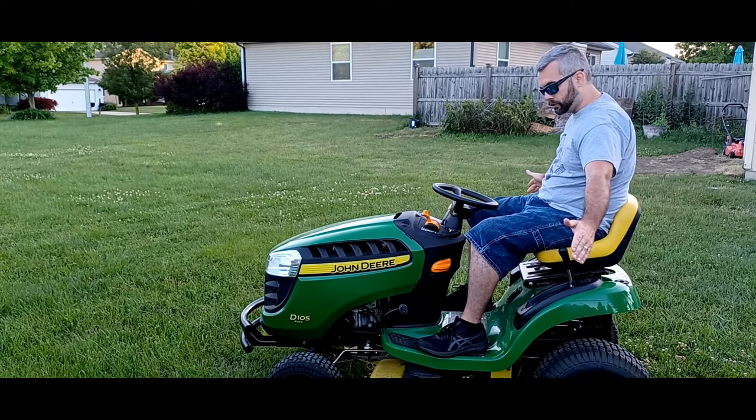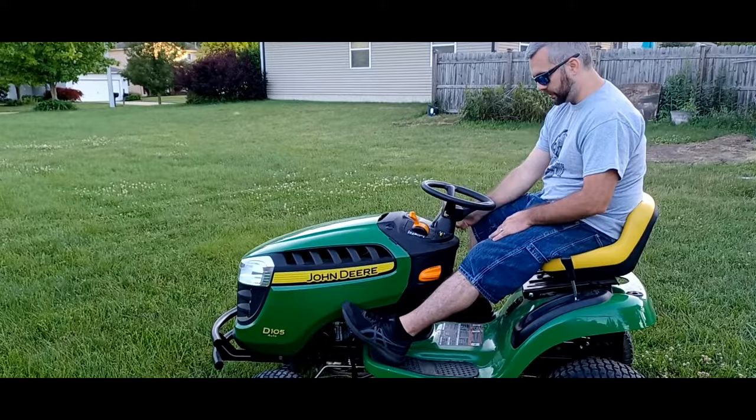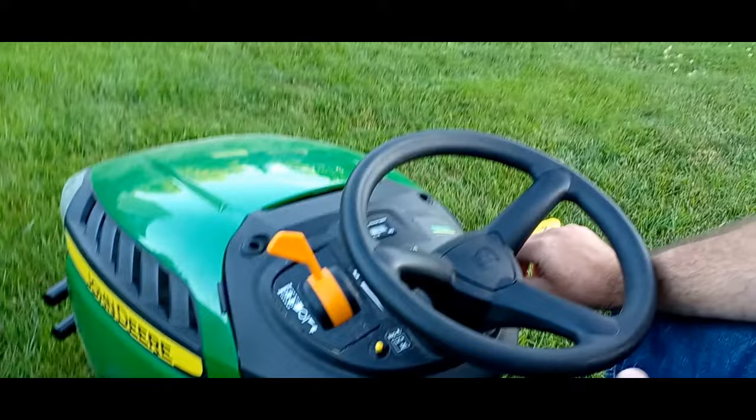So make sure no one's around your mower. You're going to press your brake down. You're going to make sure your blades and everything else are disengaged. You're going to put your throttle in the choke position. And if the mower's been maintained properly, it should start up fairly fast. The moment it starts, you want to pull back on the choke.